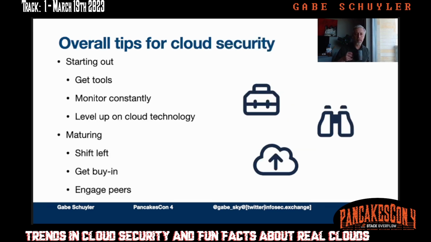Overall, just to round it out, if you're getting started out in the cloud, make sure you've got some tools at the start to look at your configuration, your visibility, make sure your APIs are doing what they're supposed to be doing. Always monitor. Don't just check things in staging before they go to production. You should be following this stuff continuously. And get ready to learn a bunch about cloud technology. It's some really neat stuff. Some really cool possibilities. Unfortunately, some of them are cool possibilities for attackers, but they're cool possibilities for defenders as well.